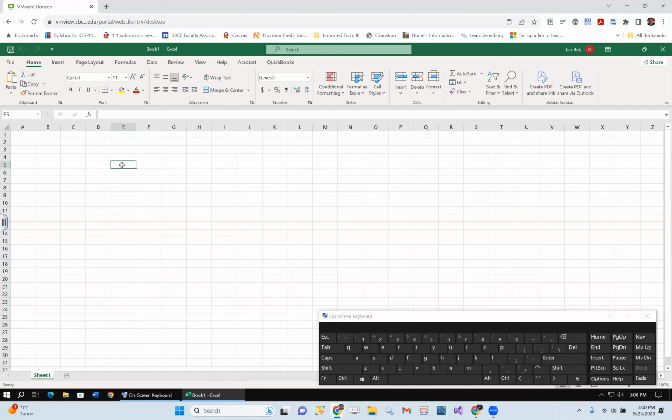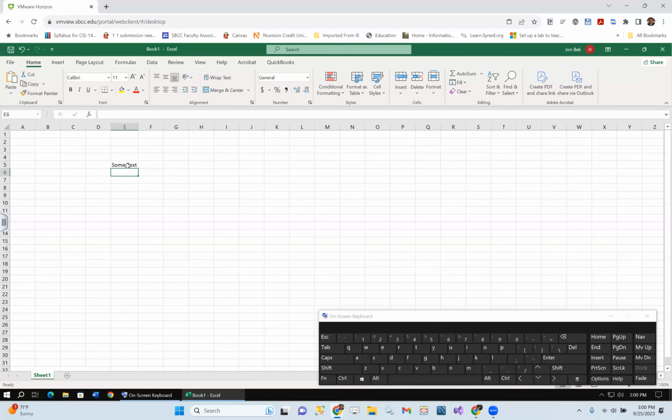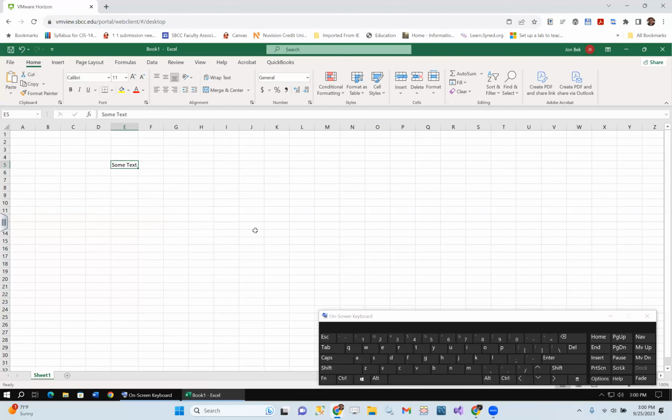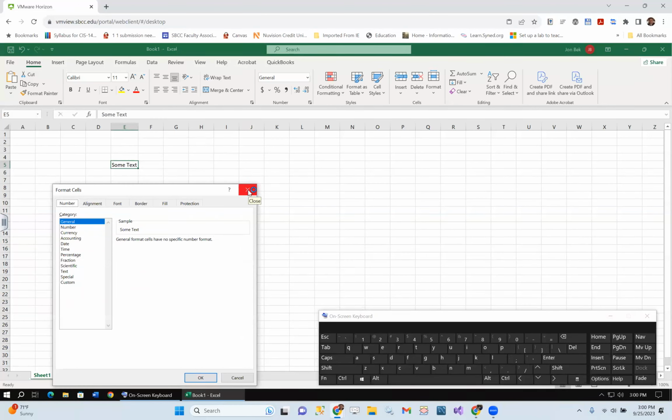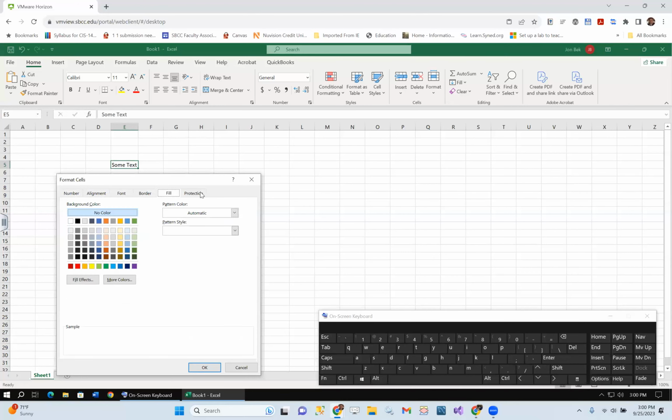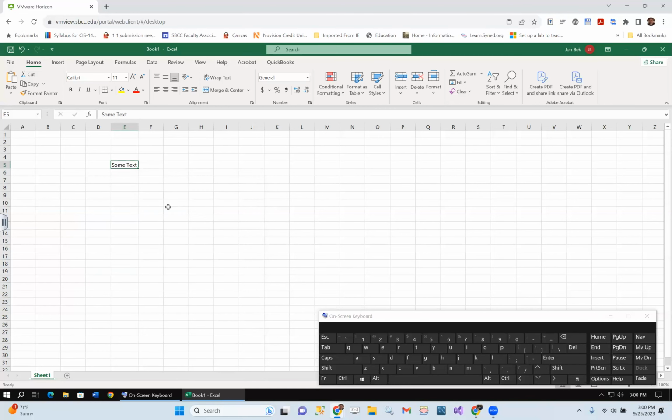So let's say I have some text in here, and I would like to do some formatting in that cell, and I would normally get there through right click. So what did that look like with a regular mouse? Right click, and then I get these options, and I could go to Format Cells, and I can then use those options from the styling panel to format and arrange those cells the way I would like it to be formatted for alignment, font, border, fill, cell protection, whatever I'm working with, okay?